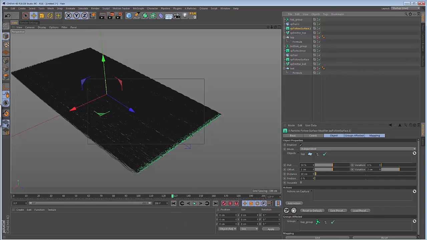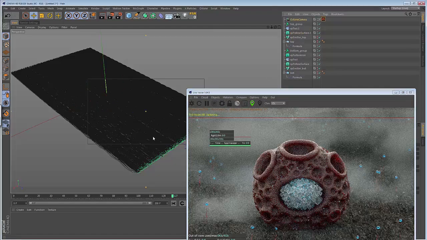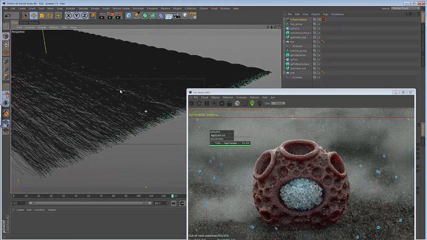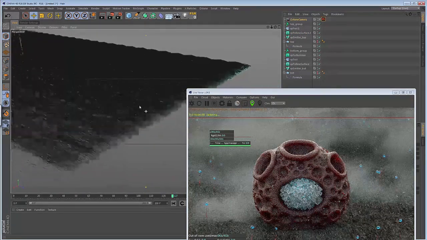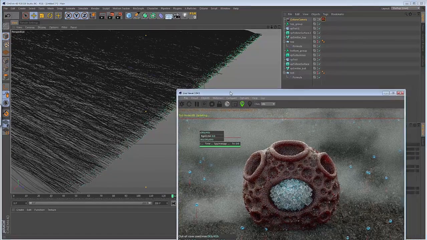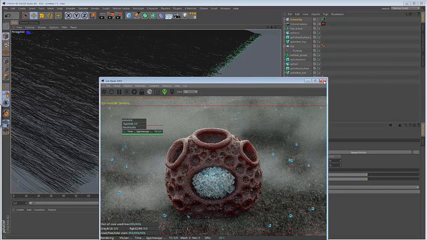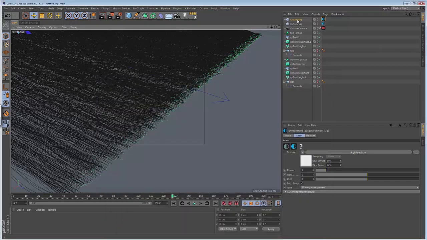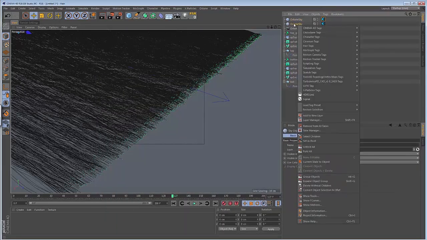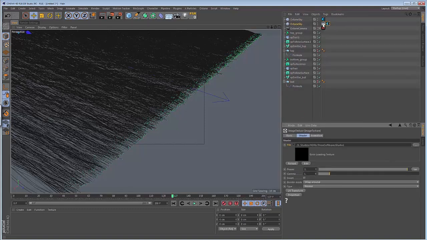Let me throw in a camera, and I want to get some sort of cool little epic view going here, so we can get some nice depth of field and some other stuff. I'm going to throw in an HDRI environment and a texture environment. So let's set this guy up. For this HDRI environment, I'm going to throw the HDRI link on there, of course, and set this up.